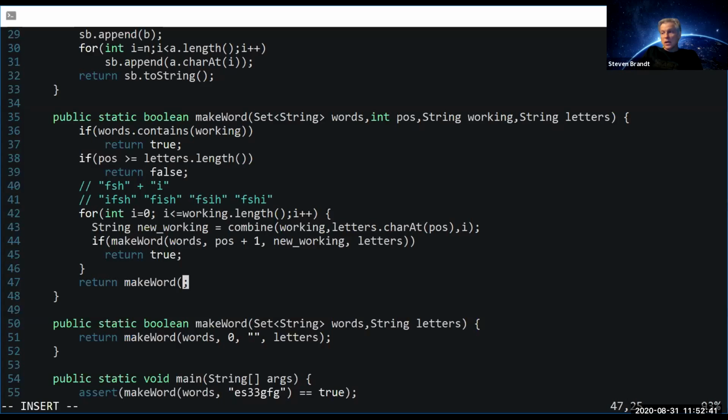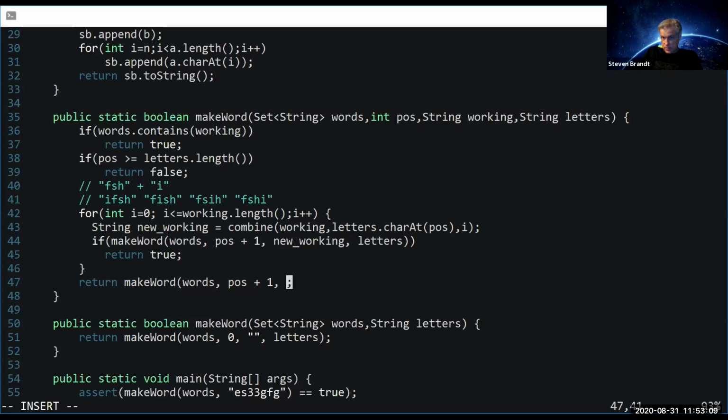Well, I could add an or, but in recursion, what I need to do is check something else. So let's try this. Make words. What should I put for the position? Pos + 1. If I don't want to include the letter, what do I put?